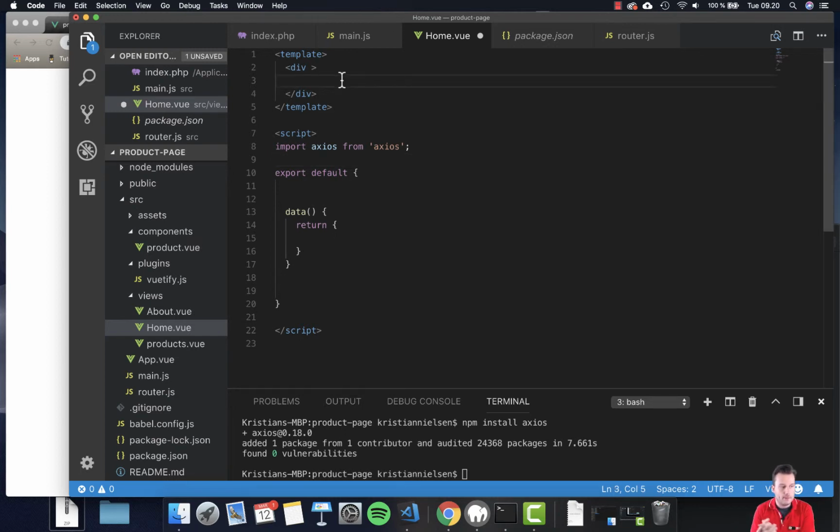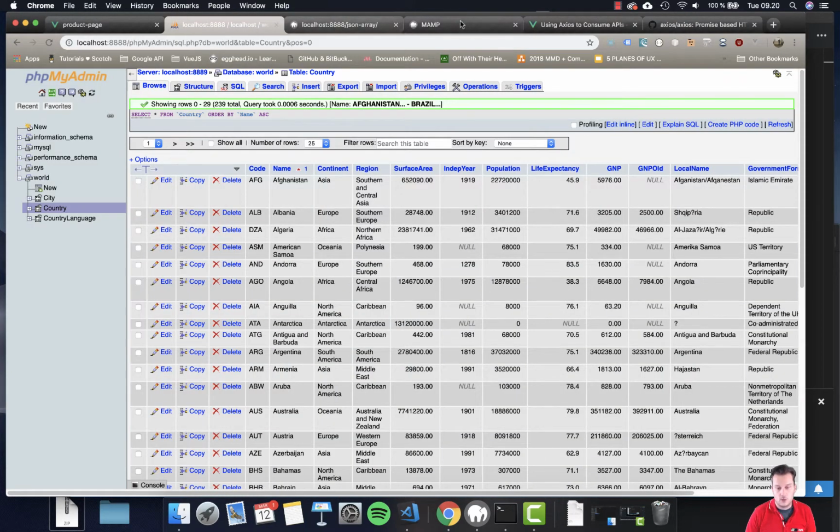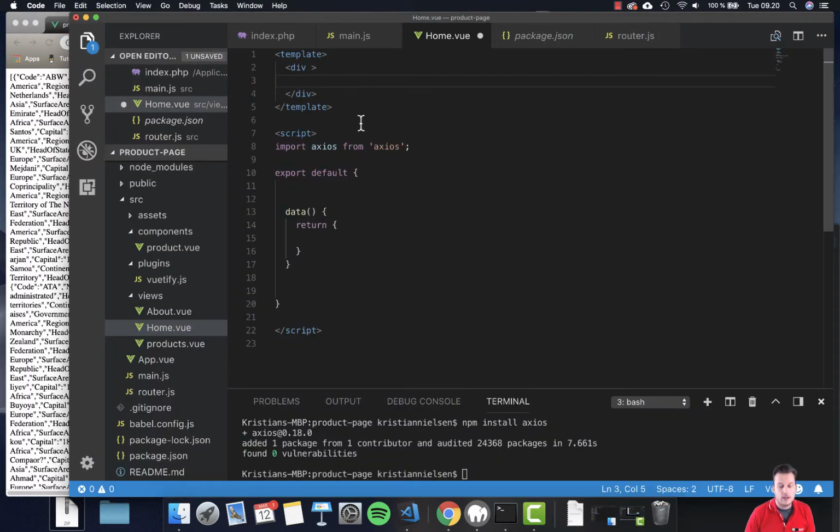Now, we want to grab our data from our database up here, so basically this one, which is being converted into this one. So we want to grab the information from localhost colon 8888 port and the name of the folder, and if we open this folder we get this JSON here, right? So we're just going to copy this for now because we need the URL for this. I'll make sure I did it right. And then in our browser we are going to set up a few things.